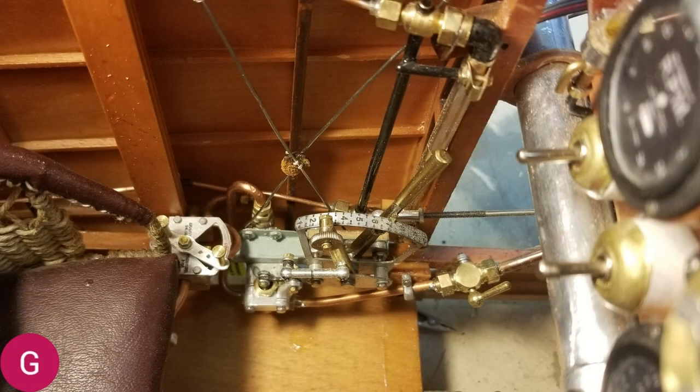Okay, here is the completed fuel control assembly with the fuel tank level indicator, the fuel tank switch, control valve for the fuel flow, the throttle quadrant, the fuel shutoff valve, and on the back side is the fuel filter. Now, the copper tubing in this is not actual tubing. It is copper wire. I chose copper wire because it won't crush while I bend it into those tight little curves.